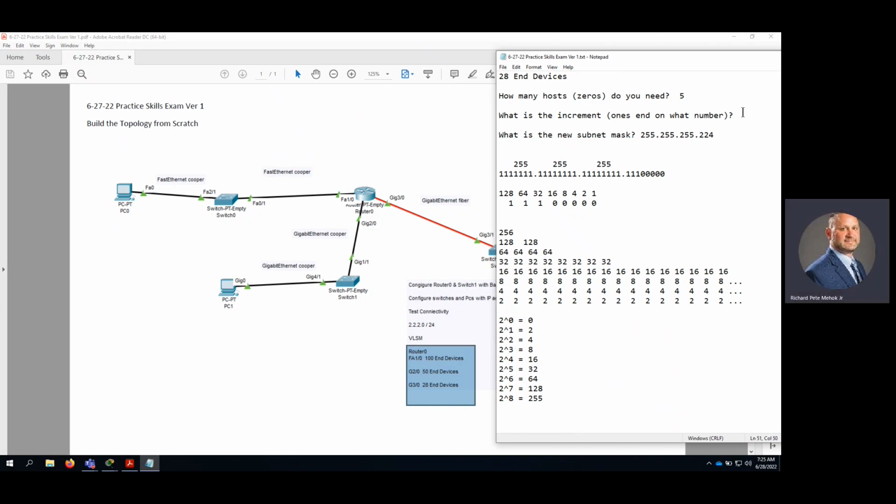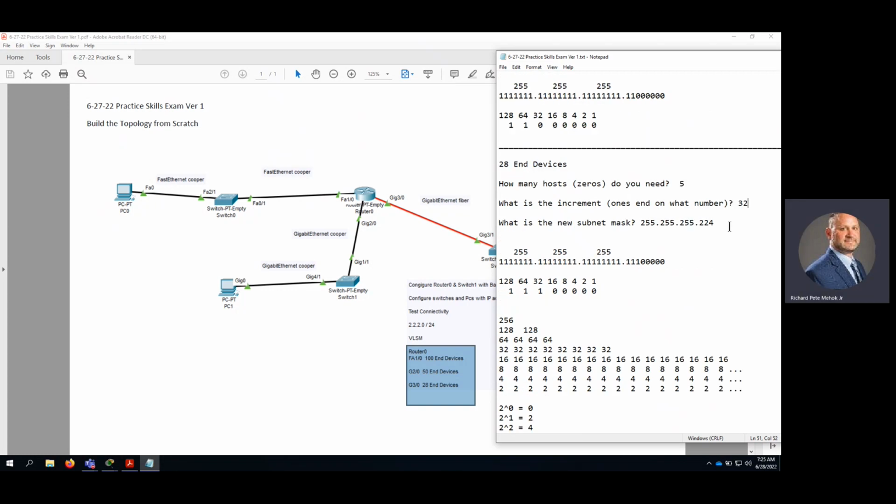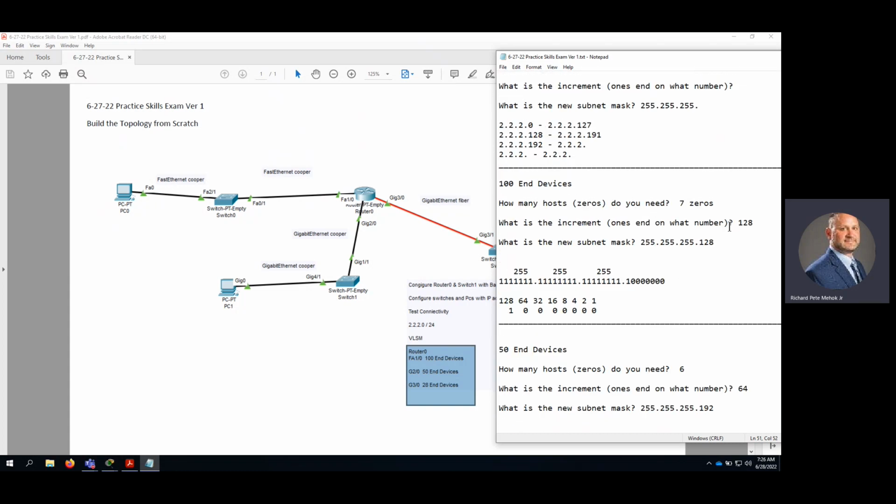What is the increment? Stopped on the 32. Yep, 32s. So the increment is 32. So with that being said, what do we do next? We go up here. We need to go 192 plus 32. That gets me up to 224.